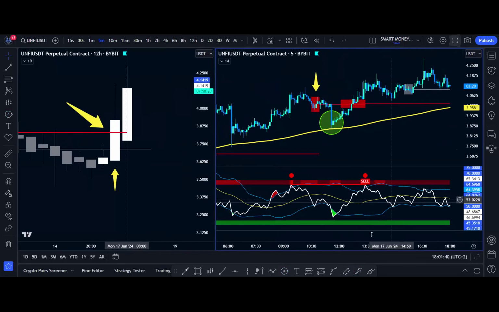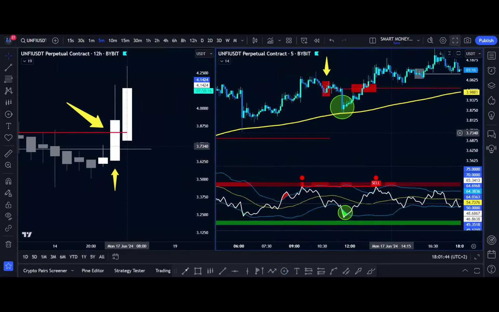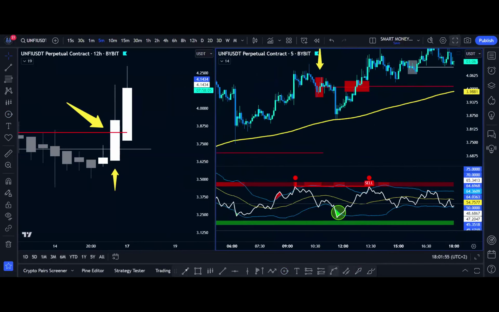And I'll show you there are multiple reasons stacked in here. You can see over here, we've got an amazing shark fin, which is our companion tool, giving us a go. We've got price finding rejection exactly, let me actually remove this so you can have a good look, exactly on top of this EMA. We're getting this rejection and we're getting this pin. Look at the candles. These are tweezers, which are reversal candles, and price is underneath the value line over here. So this would have been a very good place to look for an entry.